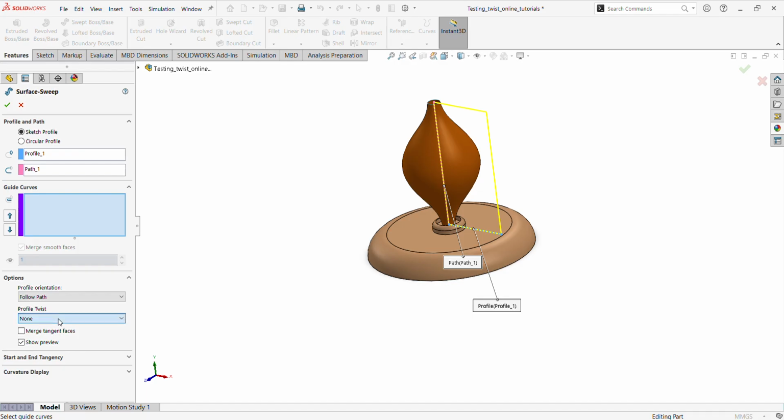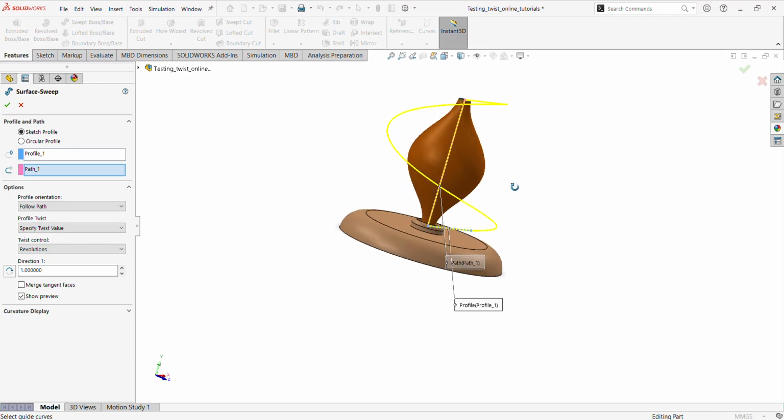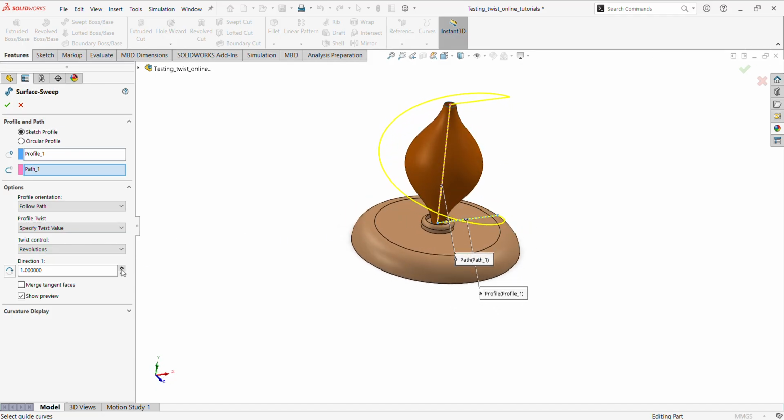We are going to say the profile twist. We are going to twist this profile, and then we are going to use revolutions. That is, we can decide how many times we want to twist it. We are going to choose 2 twists. You can also choose, let's do 1 twist first, and you see the first twist, and then we can do the second twist. So pretty good.